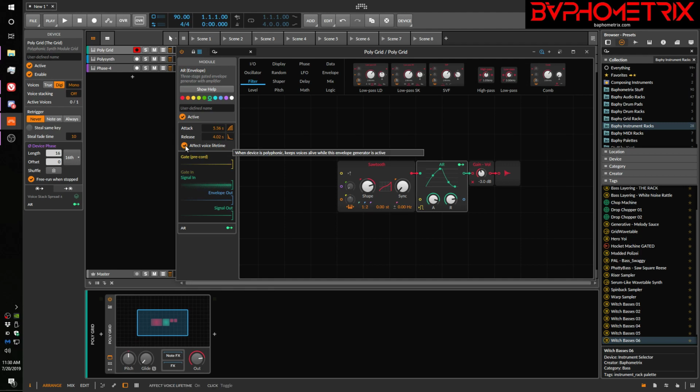And what we're saying here is in the grid, if we want to, we can make this not keep voices alive, right? And we can make this not really affect polyphonic stuff so much. Let's go up to 9 here, and let's press a couple keys. Let's speed up the attack a little bit.